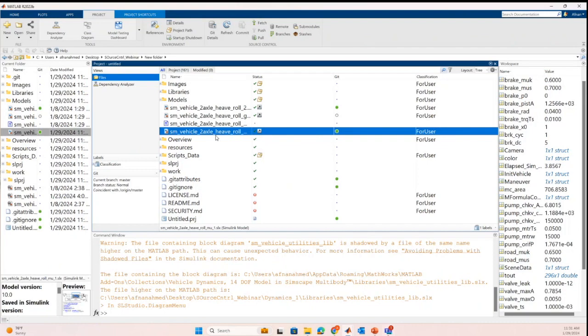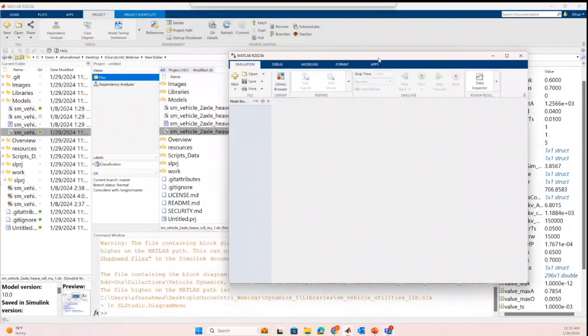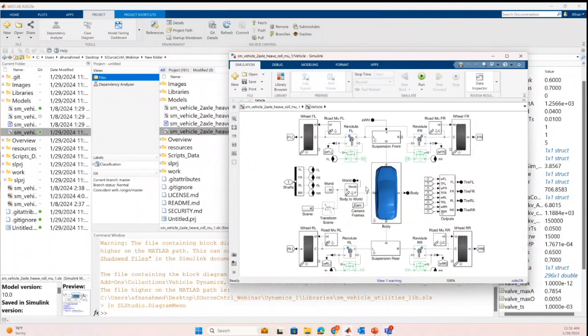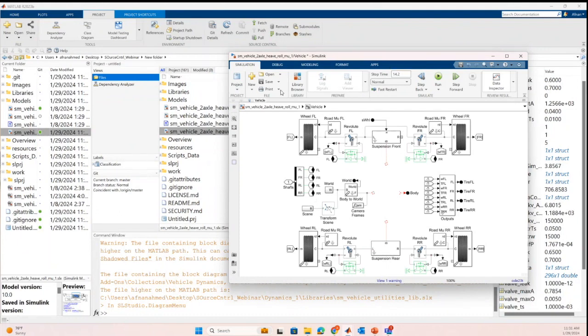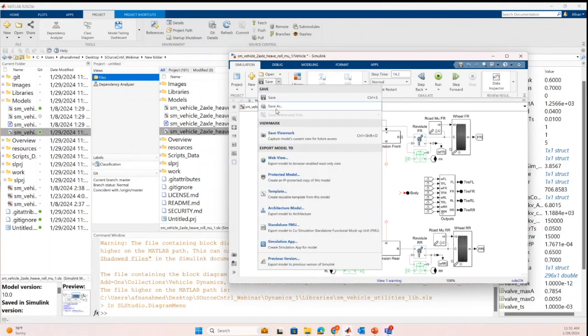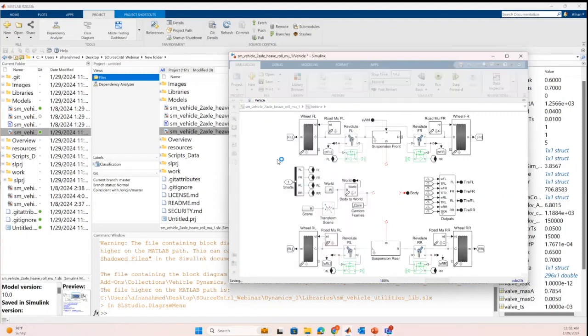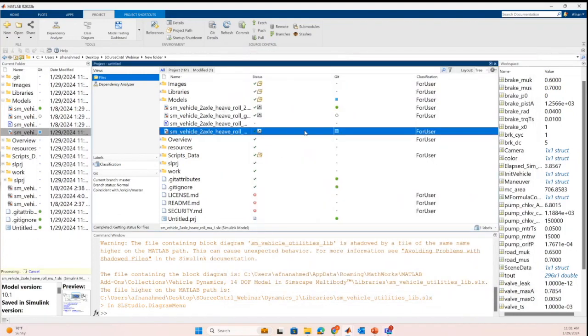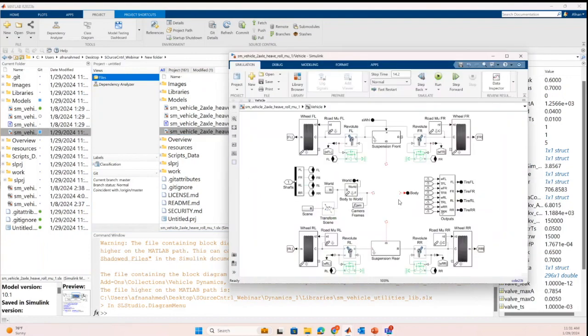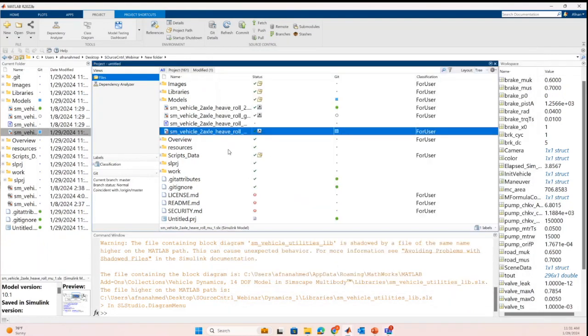Let me make a few changes in the model. Let's see, I want to delete these. Okay, so currently I have deleted this block and I saved the changes.